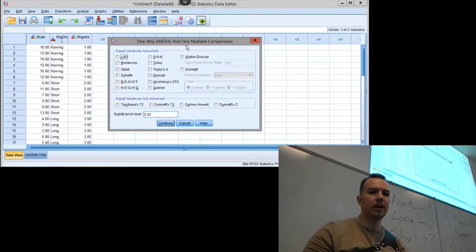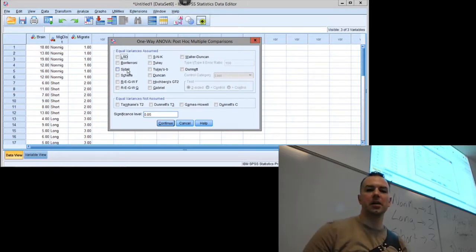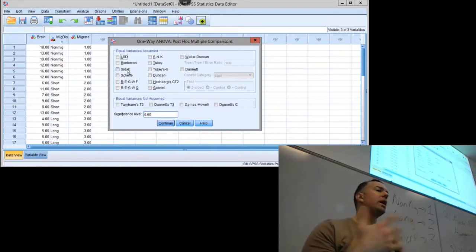So there are a number of different ones that are very well-known or often used. Tukey is one of them. The Tukey honestly significant difference test is very popular. Bonferroni, the San Francisco treat, is also very popular. The one that I use is Sidak. You will learn more about which test has pros and cons later in your academic career, maybe in grad school when you take a statistics course. For right now, it'll be told to you which test to use.